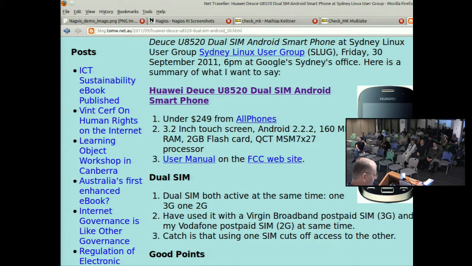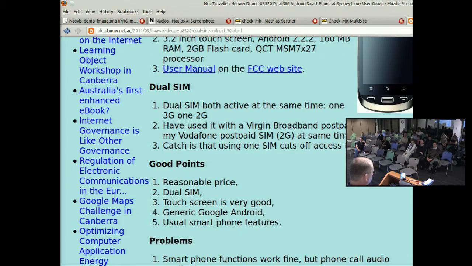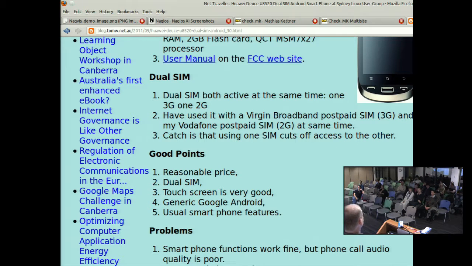at the same time. The only catch with this was the two radio transmitters for two different carriers work simultaneously fine up until the point where you want to make a phone call, at which case the broadband service cuts out, or if you use the broadband, the phone service cuts out. Obviously, if you had two telephone cards in it, you want to make phone calls, you're not going to make two calls simultaneously. So the original idea I had of having the data service separate to the voice didn't quite work out.